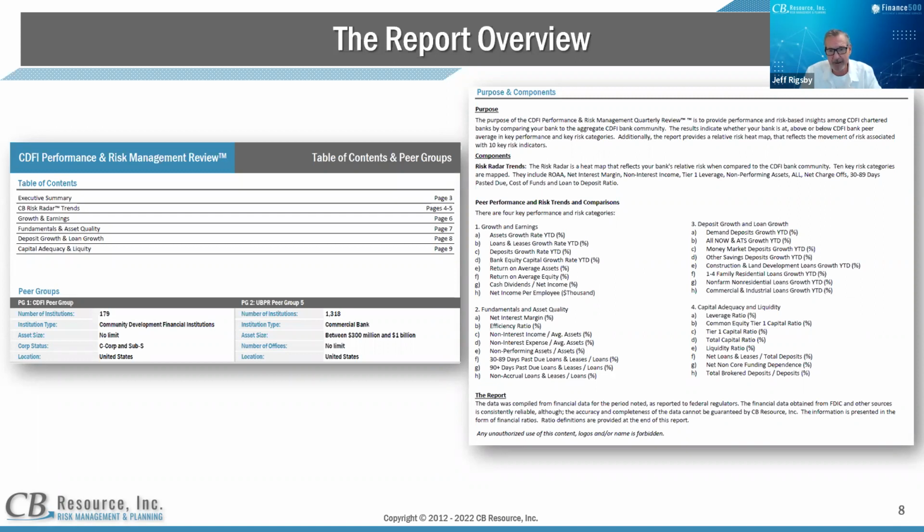Currently, there are 179 CDFI chartered banks. So for those of you that were interested or curious as to how many banks are actually chartered, there's 179. Now, what you'll notice when we get into the performance section, and I'll say a little bit more about it when we get there, is we've also tied in your UBPR group. And what's neat about that is when you start looking at the key trend charts, yes, you're comparing yourself to CDFI banks, and you might say, hey, that's not my only consideration. But it also ties into your UBPR assigned group. And I'll mention that a little bit more in detail here in a second.